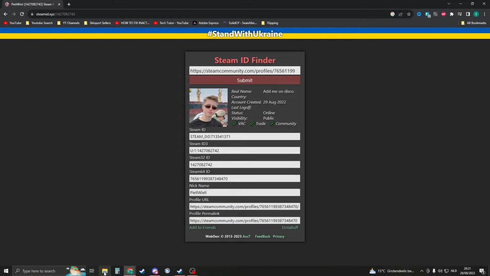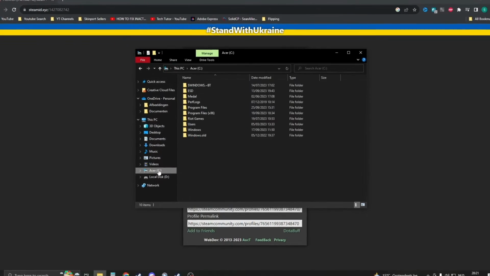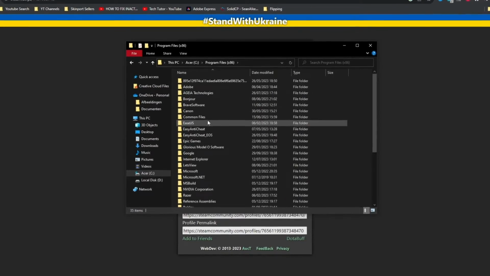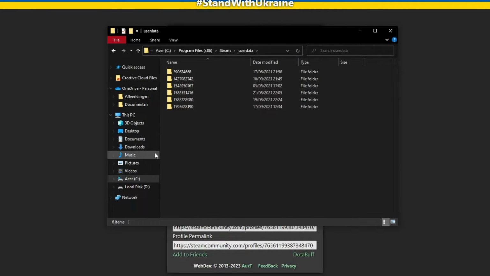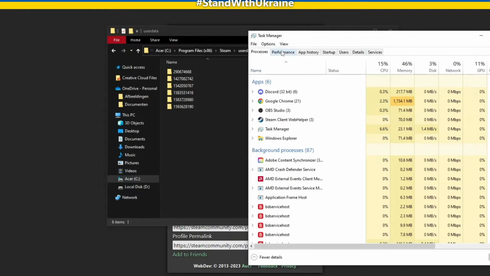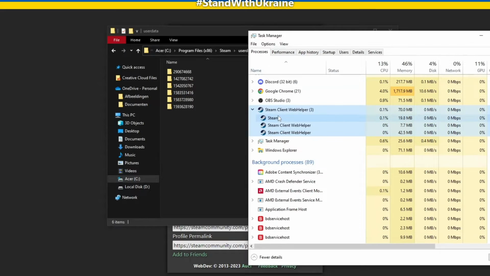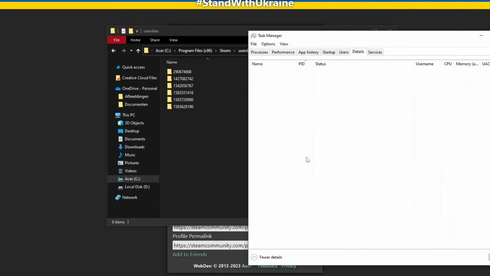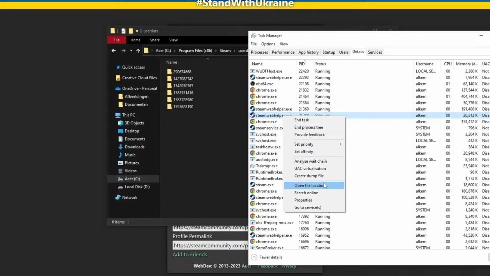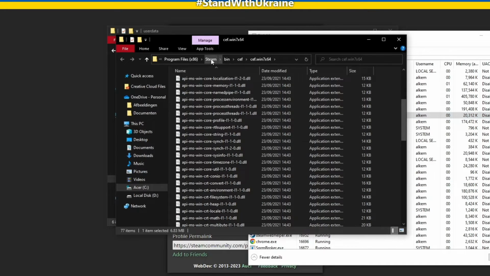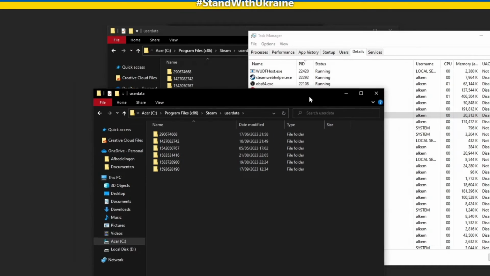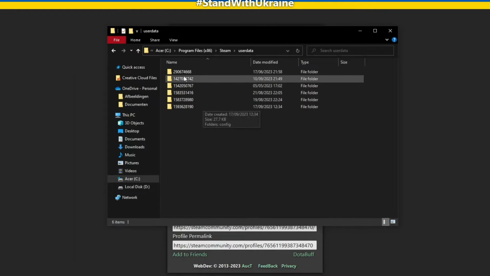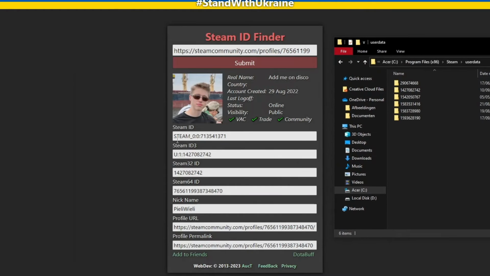What you're then going to do is go to your File Explorer, go to This PC, C drive, Program Files (x86), and then go to Steam, and then go to userdata. Now, some of y'all don't see the Steam folder. What you could do is go to your Task Manager, go to Processes, search for Steam, click on it, go to Details, and then go to the file location. You should go to Steam, click on Steam right here, and you should be on the same page. So if you now go to userdata, you'll be on the same page, but usually it's just in the C folder.